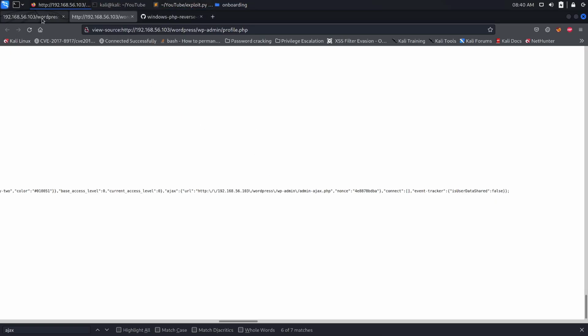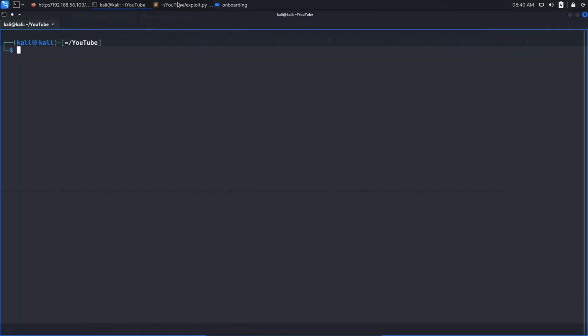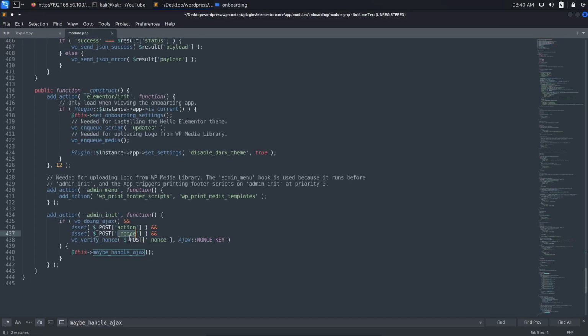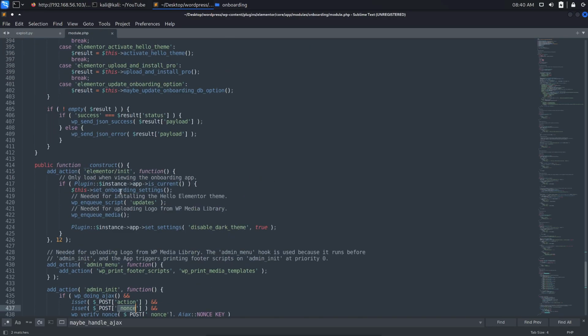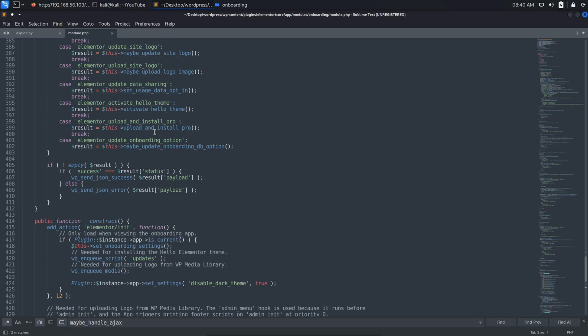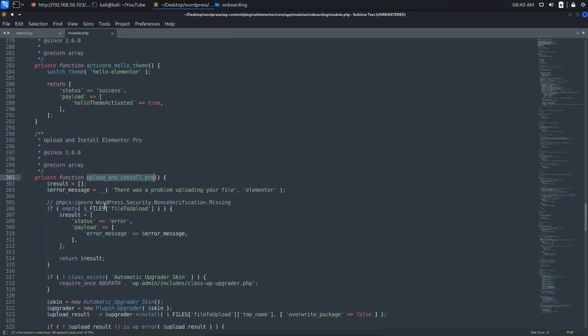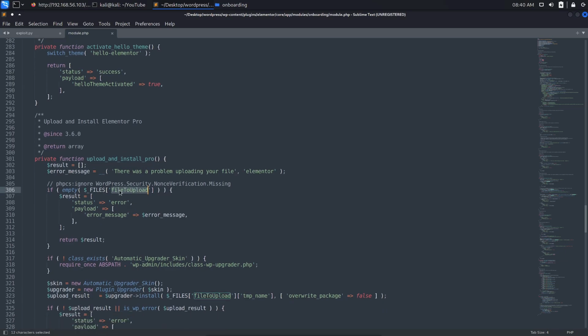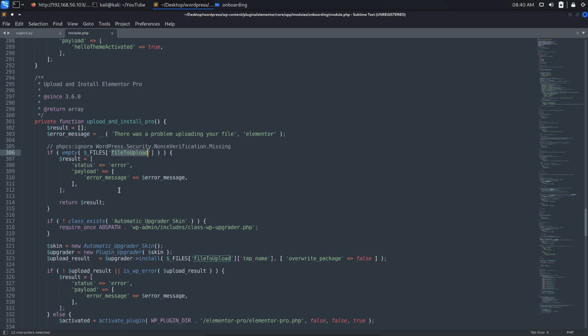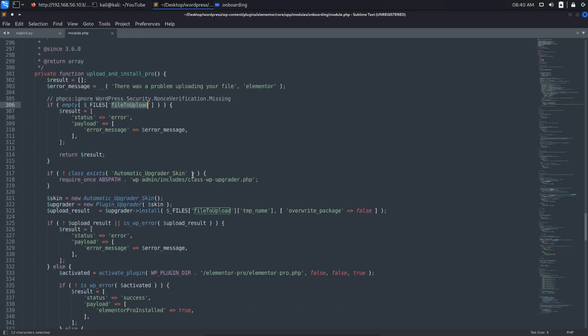Then the last thing that we need is the parameter called file to upload, which is the parameter that will allow us to upload the zip file, okay?